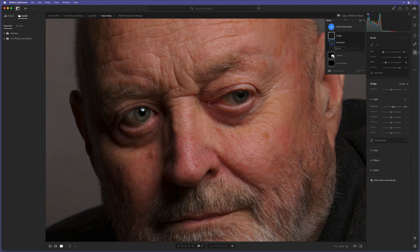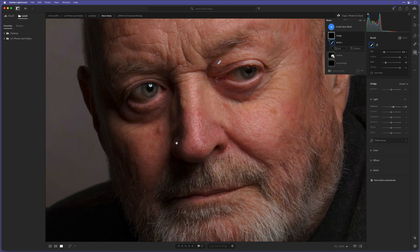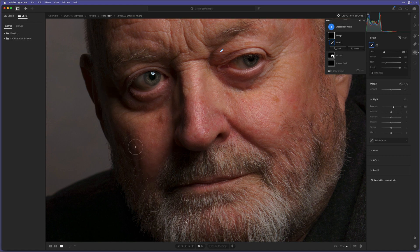The obvious areas first of all are just over the eyes. I'll lay one stroke over there and quickly work around the eyes on the highlight areas. We can use the left and right square bracket keys to control the size of the brush and get into tight areas. I'll add a highlight on the nose — every time I brush over the same stroke it adds another 20% making it brighter. There's also this triangular pattern of light under his right eye, the Rembrandt lighting pattern — let's enhance that by adding just a couple of strokes over it.